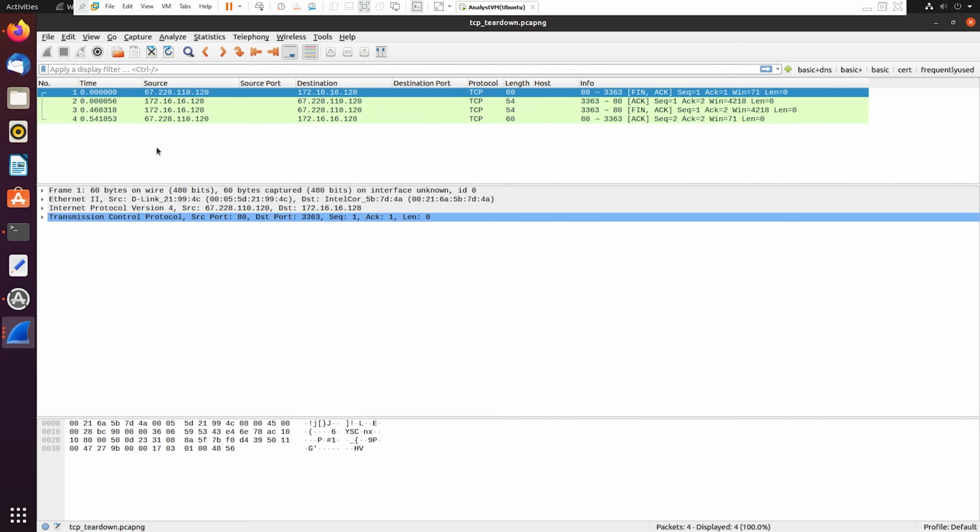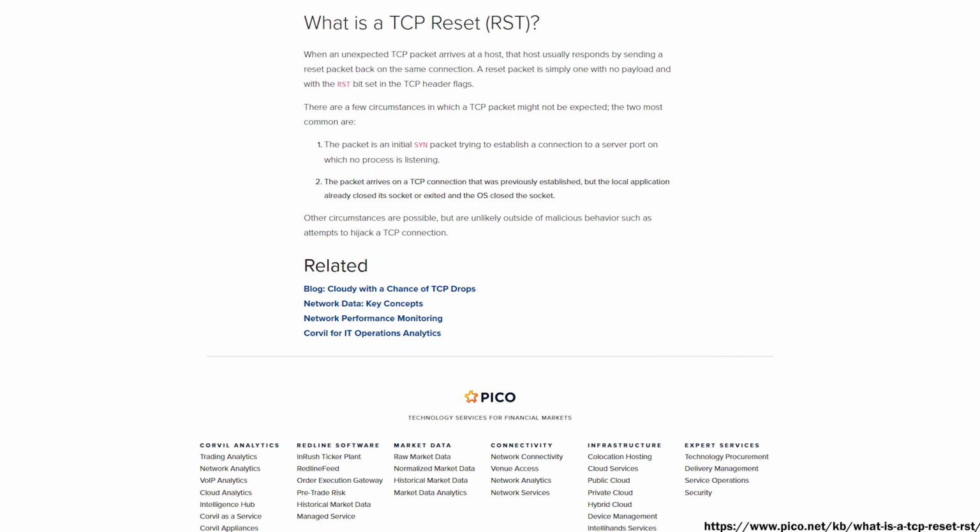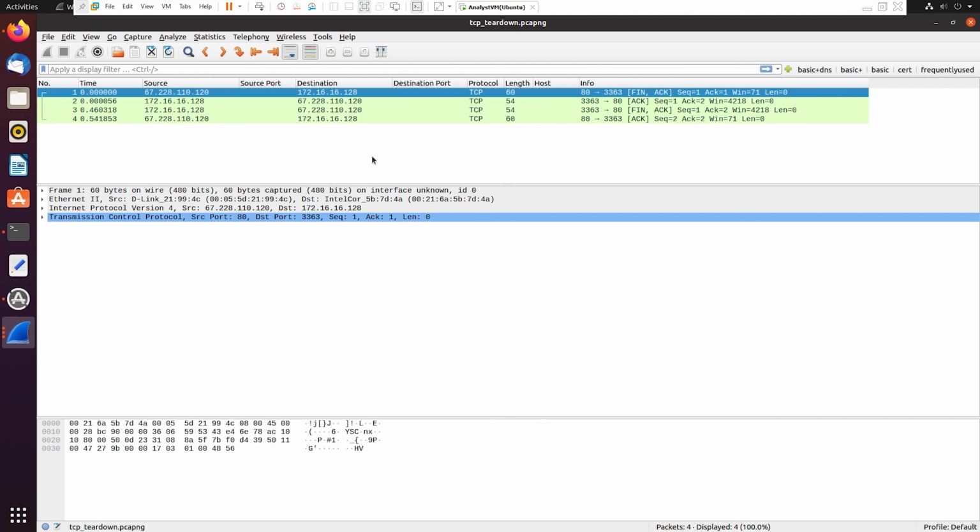All right, so that's how the TCP teardown works. And once again, the TCP teardown is used to end a connection. Now, another TCP flag that is also important is the reset flag, which you would normally see as RST, rather than ACK or FIN ACK. It's used to indicate that a connection was abruptly closed, or there was a refusal of the connection. So keep in mind when you see an RST packet for TCP, it indicates that the connection was abruptly closed, or the destination host refused the connection attempt.